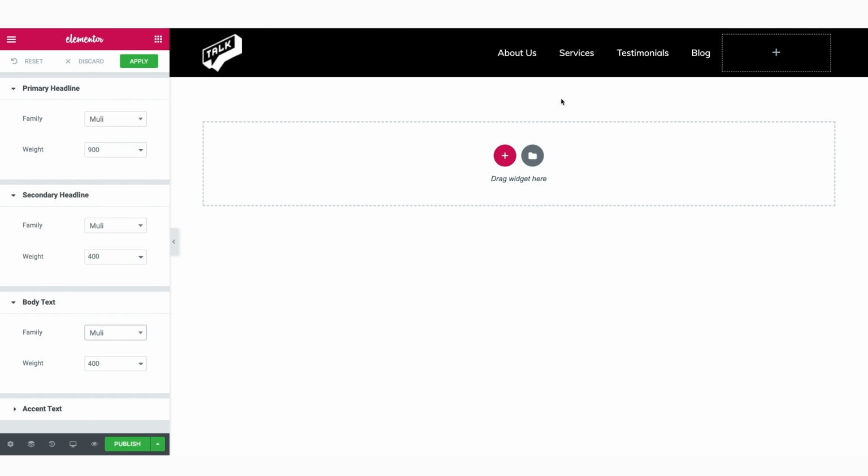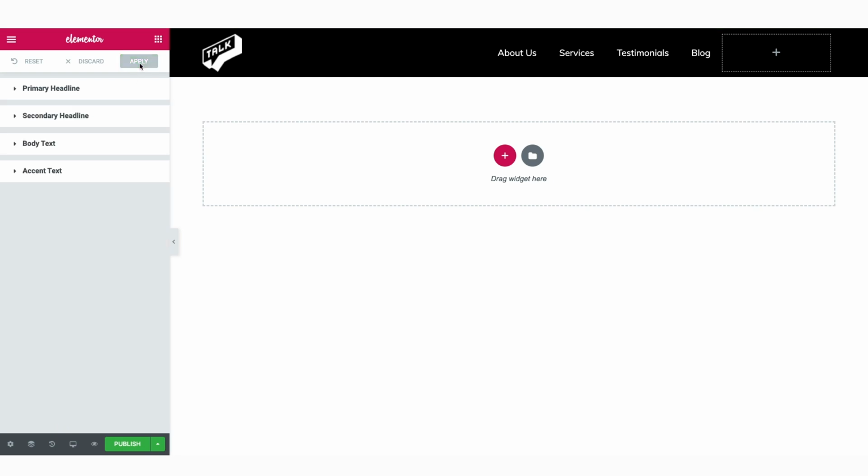And you can see as I did that, it changed this text right up here. All right, so then, and very important, you have to click on apply or it's not going to keep track of those changes. So now let's go to work on the rest of the website. We get to have a little more fun here.